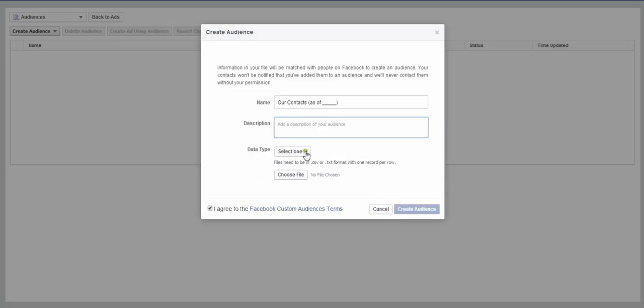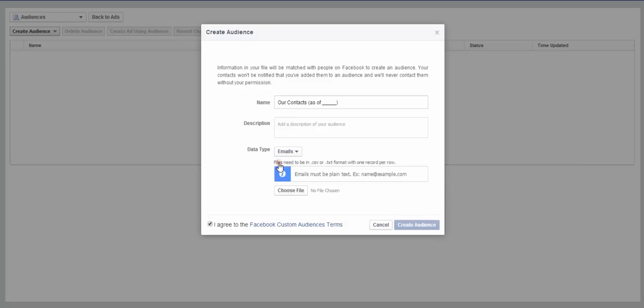And then data type. Use this drop down. There are several data types here you can choose from. I'm showing you only how to do it with emails. I find this the most effective. This one here, user IDs. Beware, beware, beware. If you've heard anybody out there online talking about how you can create custom audiences using Facebook unique user IDs, I would say be very wary of it. You can get in big trouble for doing things like that if you're not doing it properly. So we're just going to choose emails.